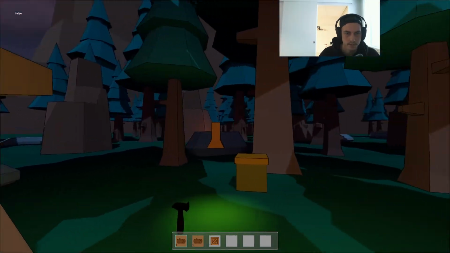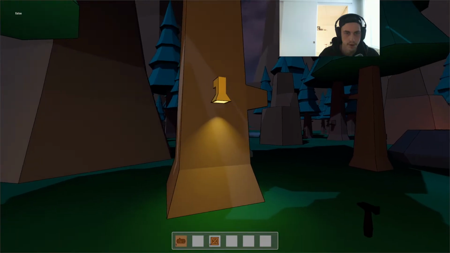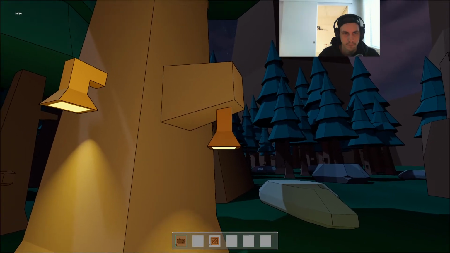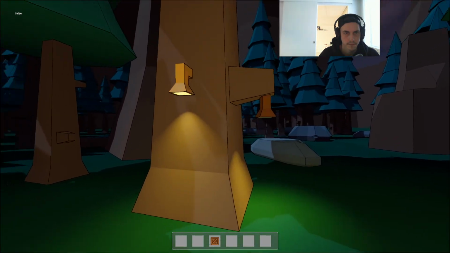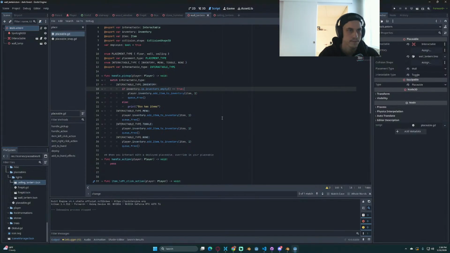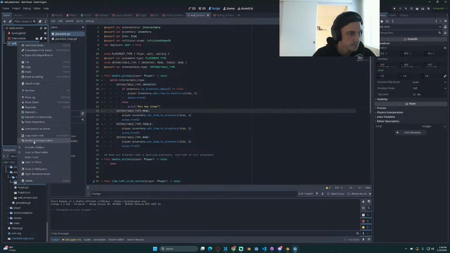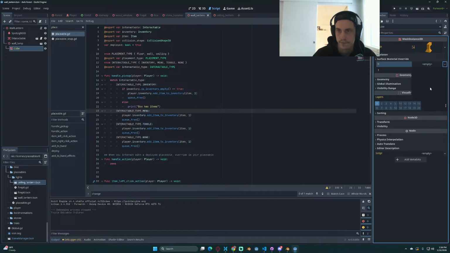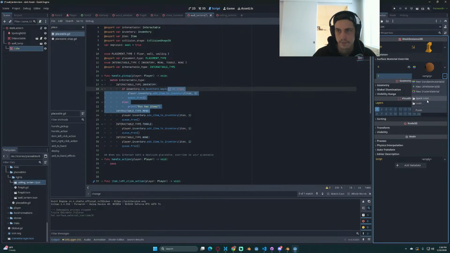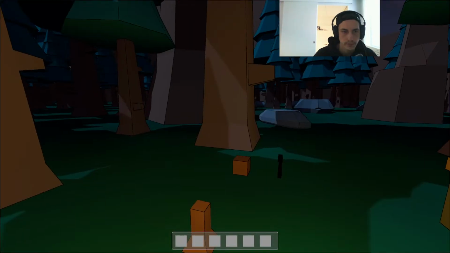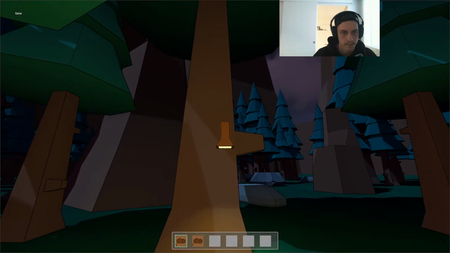It's kind of interesting. Why is that a different brown? Okay. Oh, because we did not give the wall lantern its actual materials. Now it should be the same. Yeah.